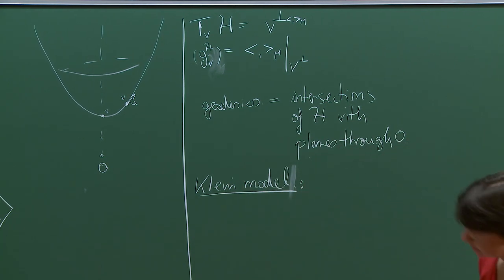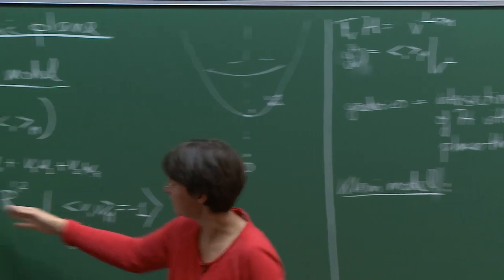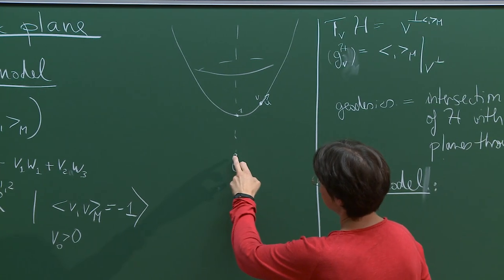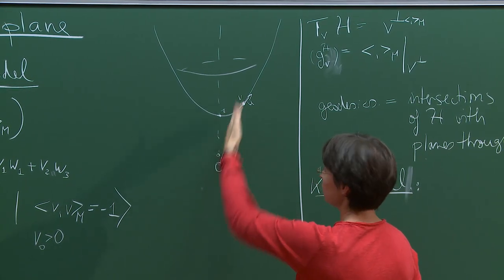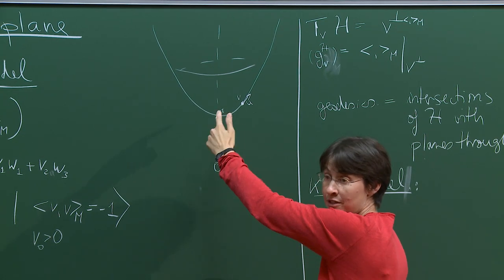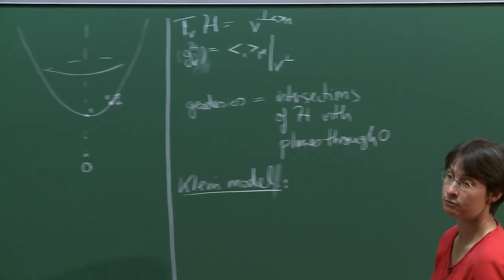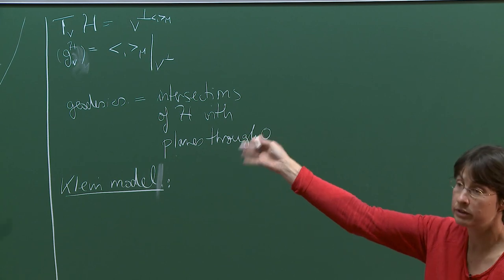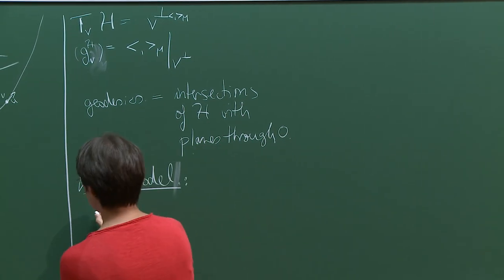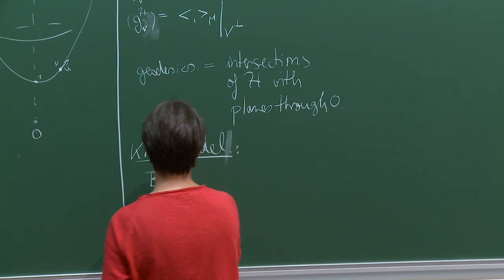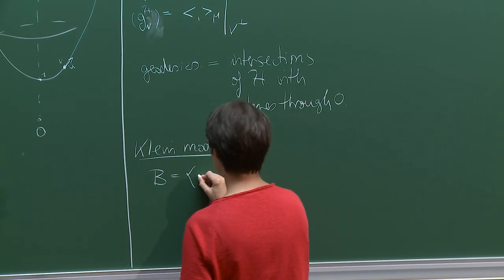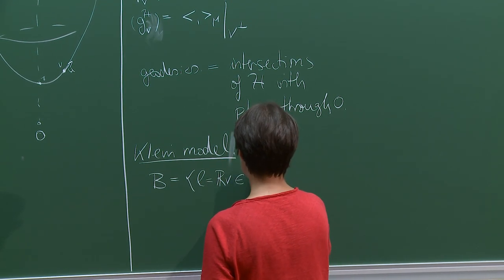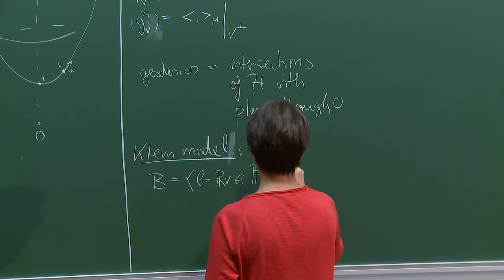And for this we do the following. Here we looked at vectors in R^{1,2}, but now we can basically take a vector and just think of the line it generates. Every vector here generates a unique line. So we can think of the space of lines in R^3, which is a projective space of dimension 2, and we can think of what the hyperboloid gives us in this model. So let's call this B. This is a space of lines, say the line RV in P(R^{1,2}).